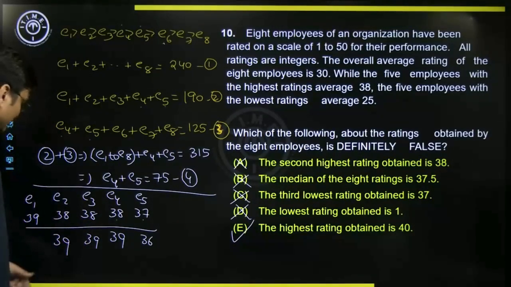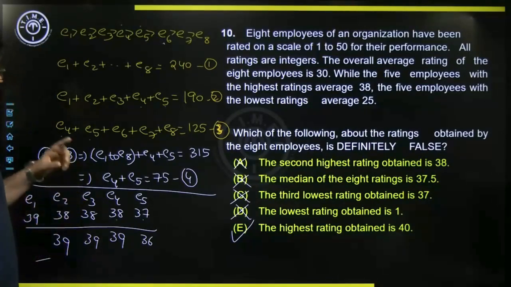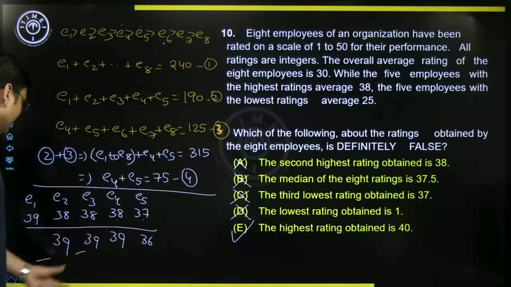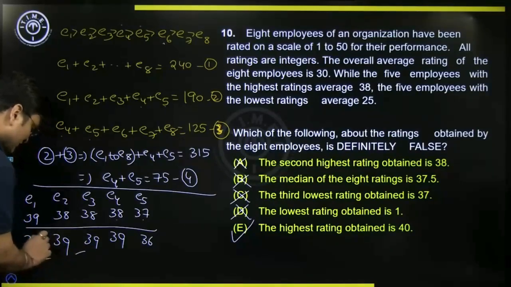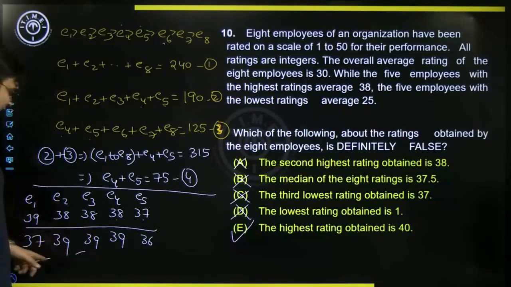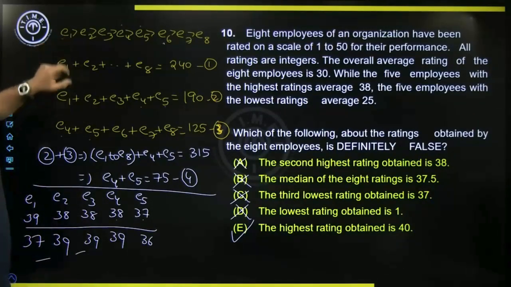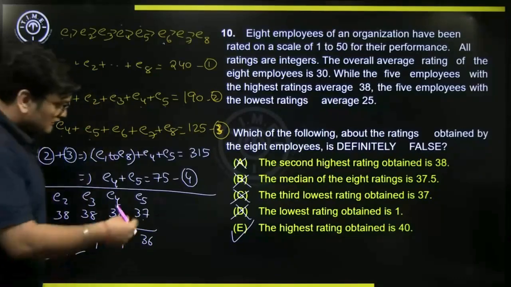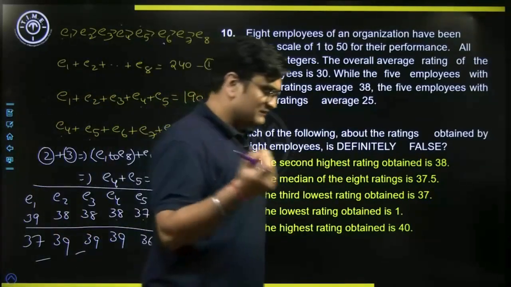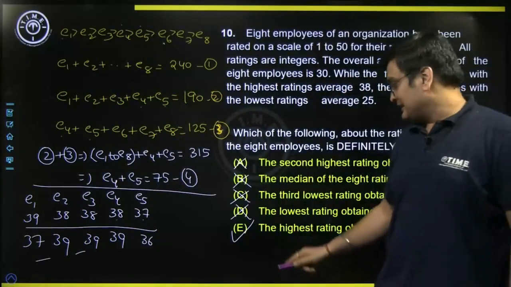And then what is left now? So these three together, I think it was 115 we said, these three. So 78, so this will be 37. Not really possible, right? Because if E2 is 39, E1, which is a higher value, cannot be 37. So hence there is no way in which I can have E1, the top ranker, the highest rated employee, as 40. That's not really possible. Hence our answer.